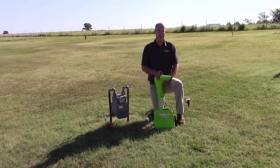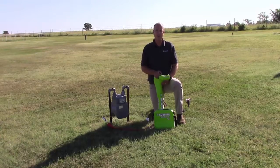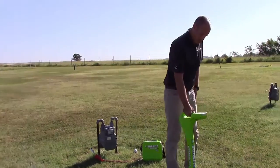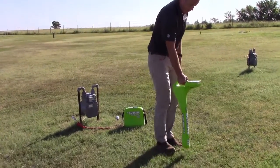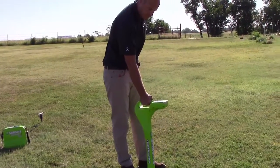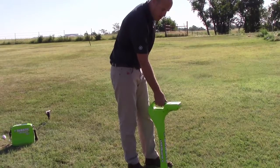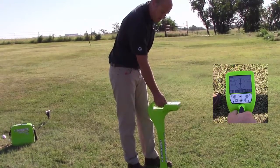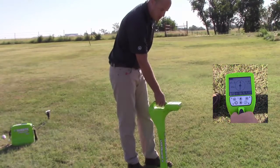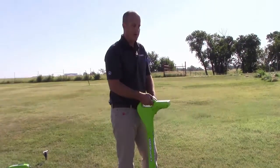Once direction enabled is activated on your transmitter, we are ready to locate our targeted line. We want to get over the top of our targeted line, and once we find it, we want to be approximately 10 feet away from our transmitter. We want to find the peak signal and then press and hold the frequency button to home our receiver. This will allow us to trace our targeted line.